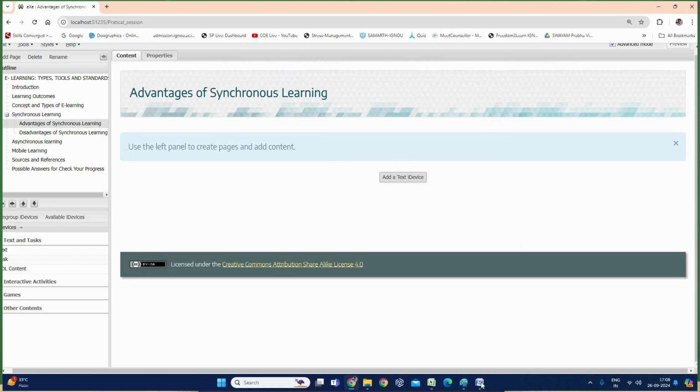Okay, so we learned images also. Dear learners, now you saw how to insert an image in the eXe tool. Hope you enjoyed the session on how to insert the content and how to insert an image. So, let us sum up.